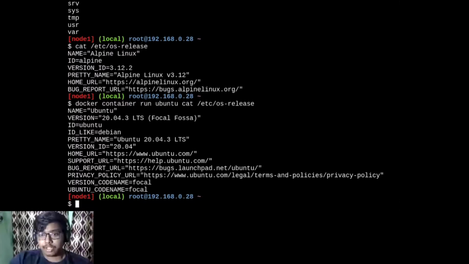Great. I'm really happy that a lot of you are able to follow. So right now, okay, this is fine. But let's say you want to do some experiments and run a bunch of commands. You want to get the bash shell directly. You don't want to try out a command through docker container run every time. What do we do? This is a very cool hack.